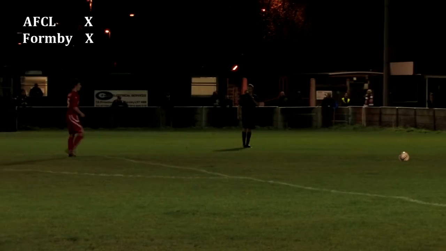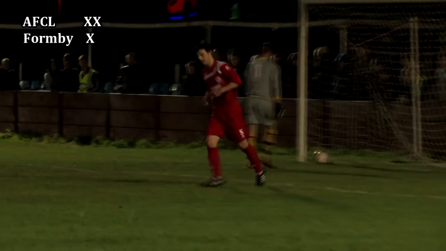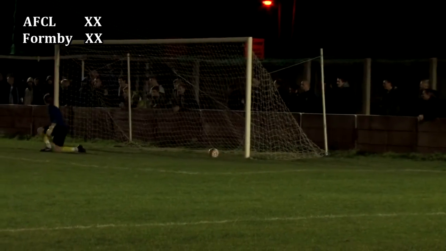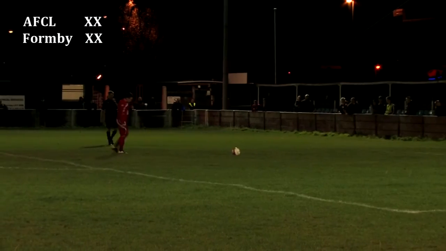It's Connor Smith for Formby and he finishes into the top corner, giving Malloy no chance. Now it's Sean Richards for the Reds, long run up, knocks it past McLaughlin into the corner, 2-1 AFC Liverpool. Kieran Brislin sends Malloy the wrong way. Stephen Williams, who's already scored tonight, does so again.